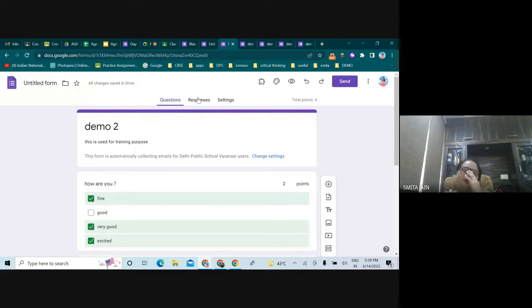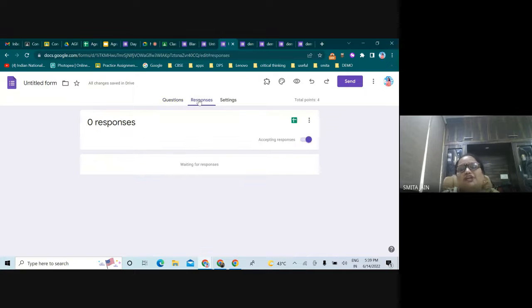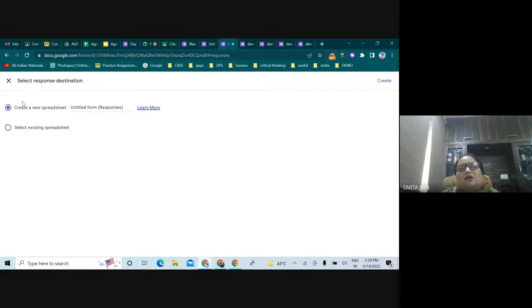Now after this, when you have created a quiz or a survey, whatever it is, you want a response sheet from the student or the person also. Whatever the responses have come, you want a sheet there with all the responses. So you have to click on response. You can see the Excel sheet icon here. You will click on it and click on create new spreadsheet. If you click on create new spreadsheet, wherever you have created the form, whichever folder you have created the form in, just next to that form your sheet is created. Just in the same folder.